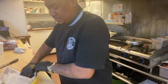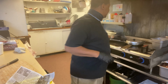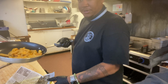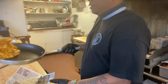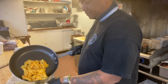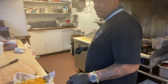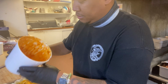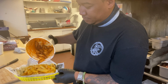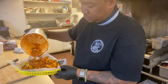All right, so let's grab our fries and see what we got going on. Our fries look good. Give them another toss. See that cheese melted on there? That cheese melted really nice on the flat top. Might have to try that again. All right, so now we're gonna pour our chicken on top of there. See that? Pretty darn good.